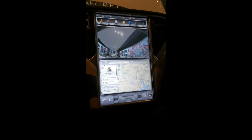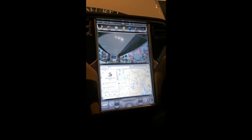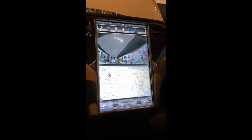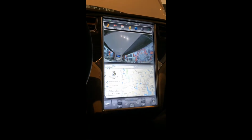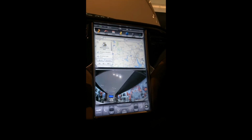So everything here seems electric, of course. Like the screen. Does this have internet that comes in? It does have internet built right in. It has its own 3G connection, which is built into the car, free of charge for 4 years. It is all accessible from the touchscreen, which functions similar to an iPad. It's a 17-inch tablet basically. You have the 7 different apps right across the top. Some of them are customizable even further. Things like the calendar: you can set it up to show your calendar every time you get in the car, only in the morning, only in the evening, or all the time. And the media has different inputs, I guess you could call them.